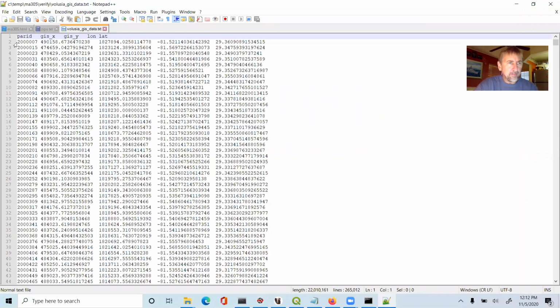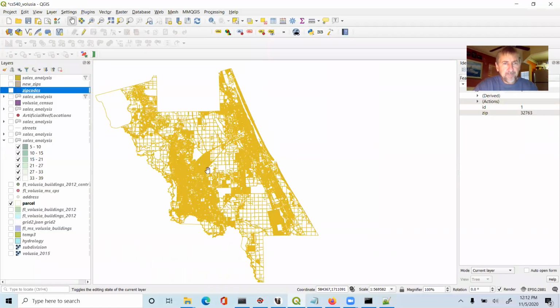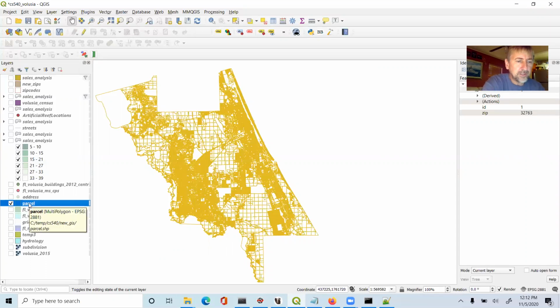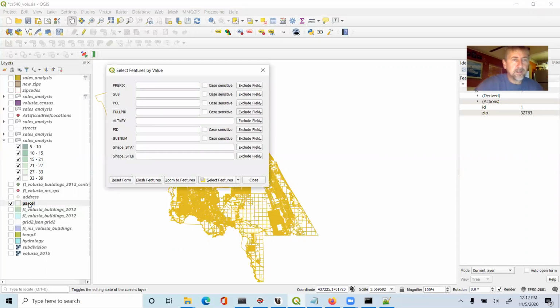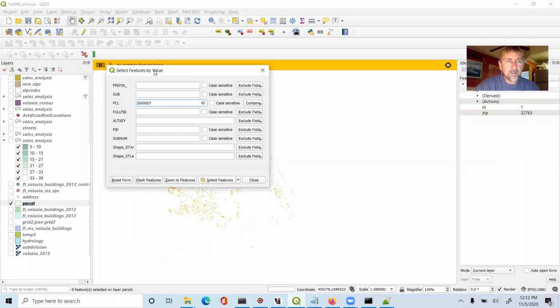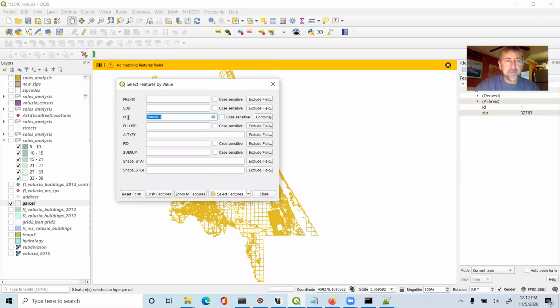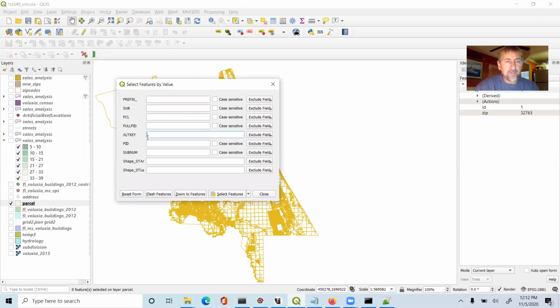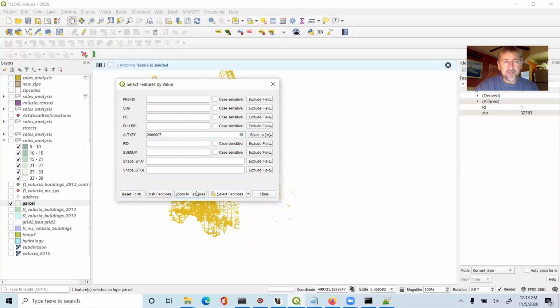And if I wanted to look at a parcel, I don't know, this one right here, the first one, I can do something like, I think it's function F3, parcels, function F3. Okay, so I'm gonna search for that parcel. I'm gonna select the feature. No match, because it's not that one. It's actually called the alt key in this system. All right, so now it found one, and I'm gonna zoom to that feature.